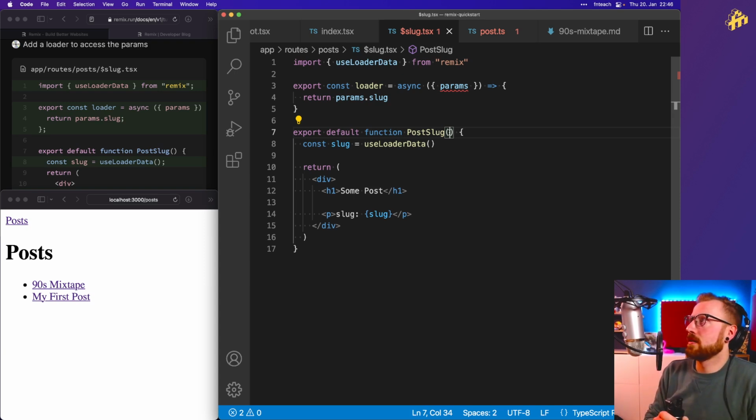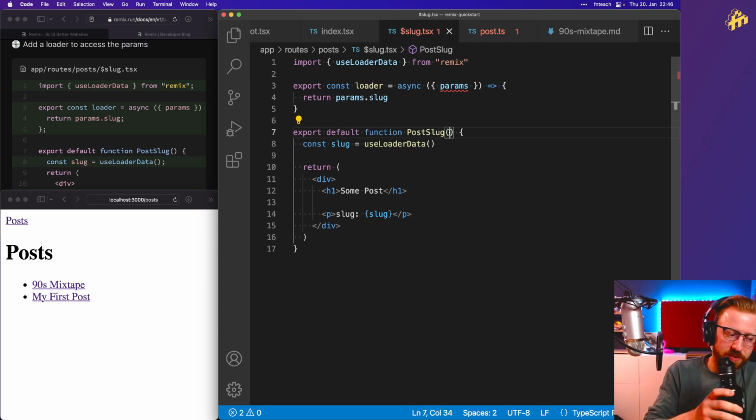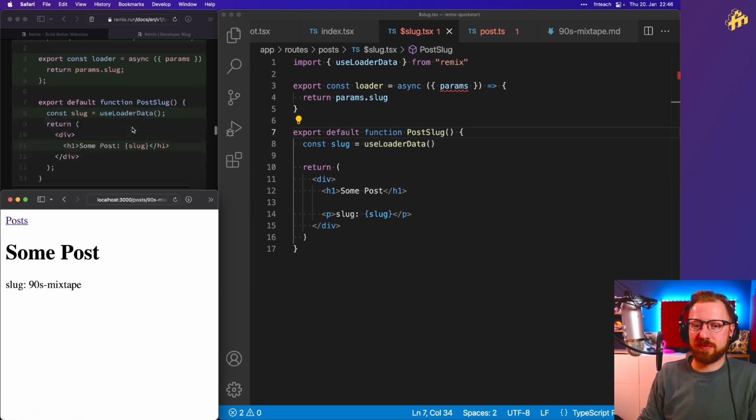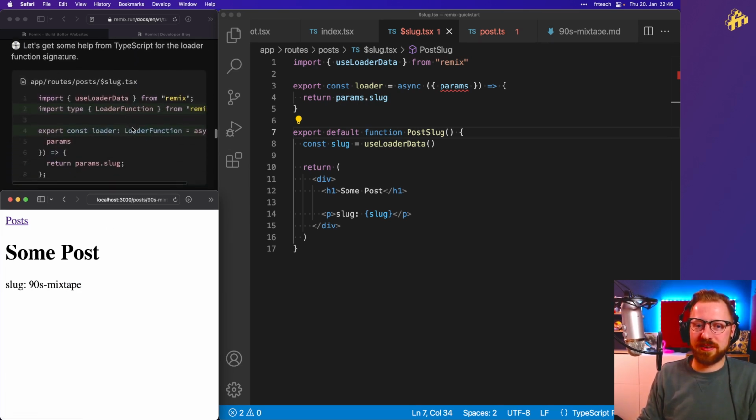So in Next, the way we would do that, of course, is with the use static props or use server-side props, where it's in the name already. The function returns something which is then passed to the component using props properties. But having just the slug alone isn't very helpful, because we want to read the full proper post on this.